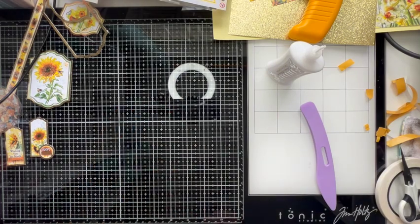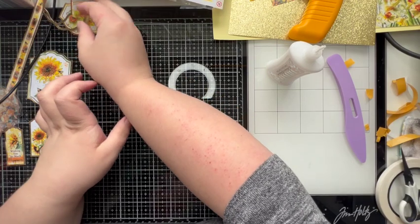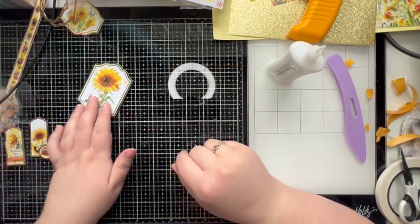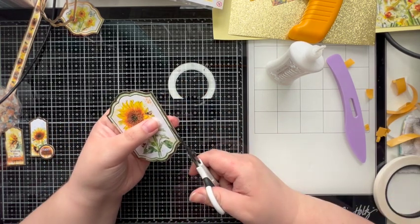So spring, summer feels. Oh, feels lovely. I don't know about the weather near you. It's really windy here, but the sun is shining, so that's good. Let's have a look what we can do with this topper.